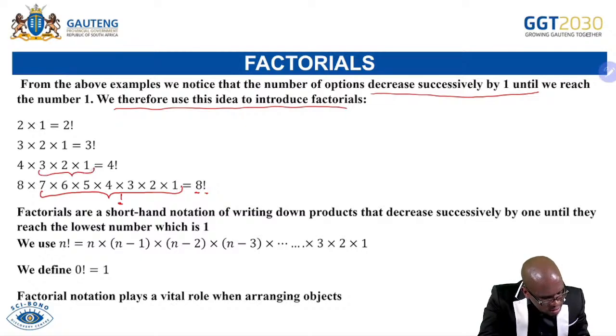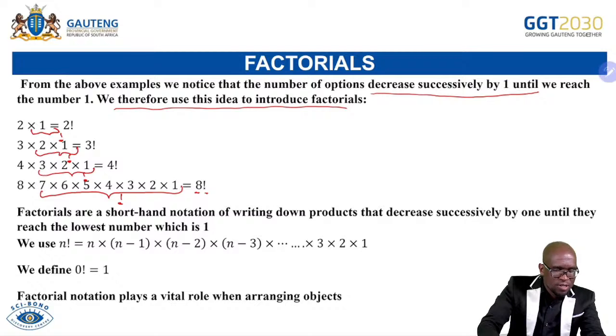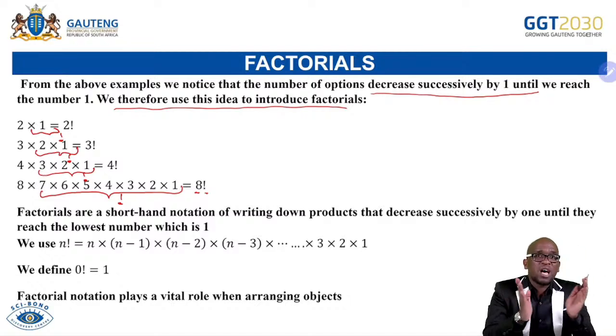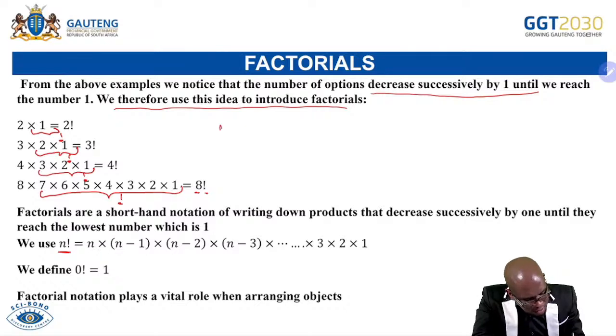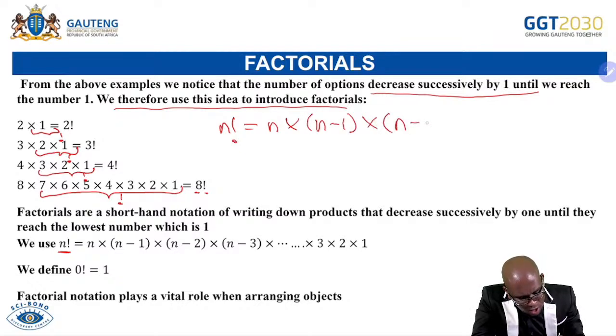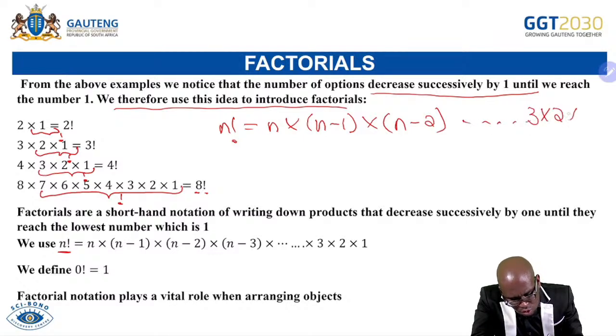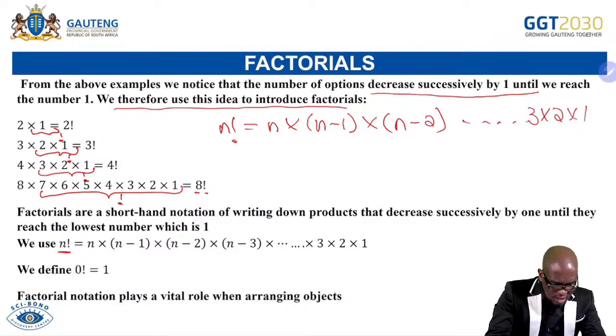4, this part is now represented by what? A factorial. 3, this part 2 and 1 is now represented by a factorial. 2, this part 1 now is now represented by what? A factorial. So that is how we conceive it, which means that if we have n factorial, we should have n times you subtract 1, n minus 1, times you continue subtracting 1, n minus 2, and so on up until you get to 3 times 2 times 1. That is what the factorial means.